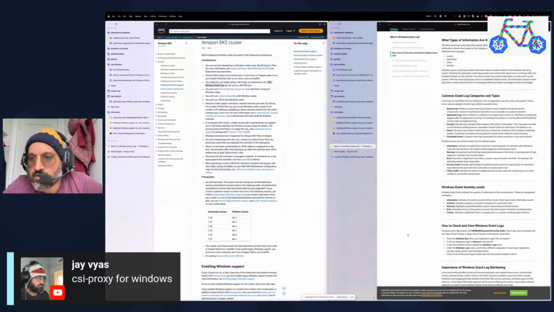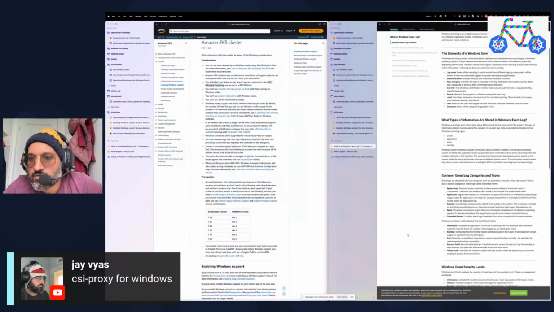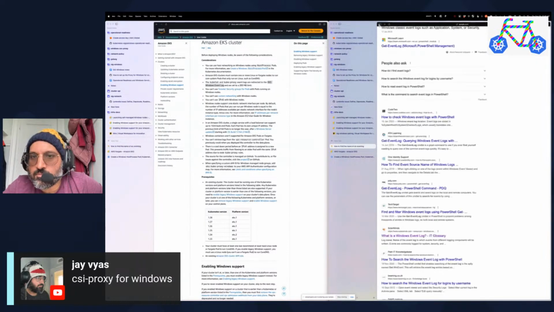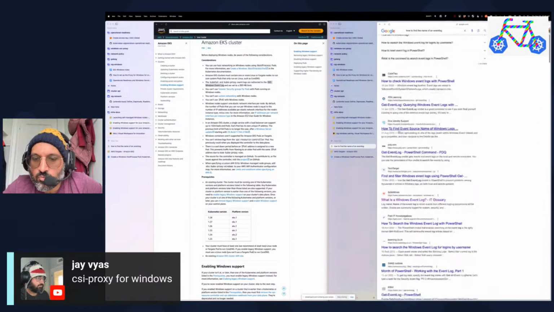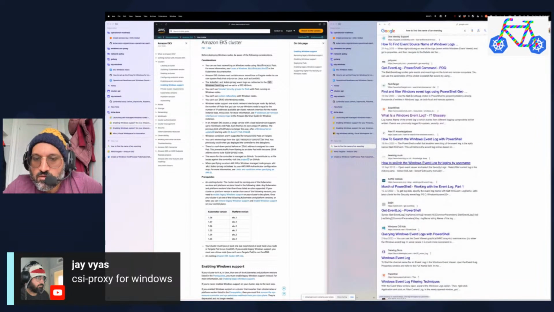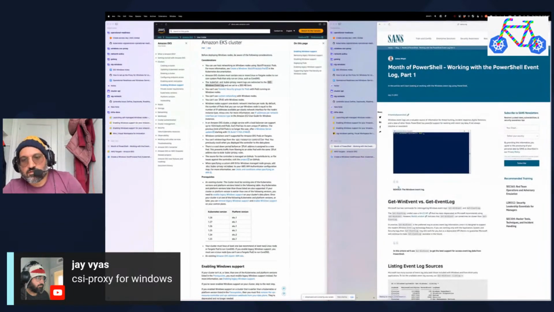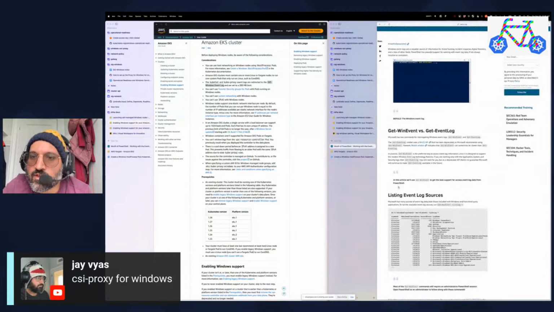Common event log types and categories. Name of the event log to which events. Everybody's telling me what the event log is, but nobody's saying what. Oh, okay. This looks like somebody's actually trying to get serious here. Get-WinEvent.